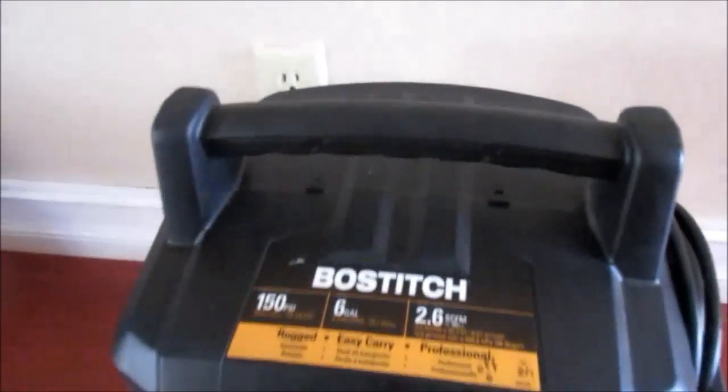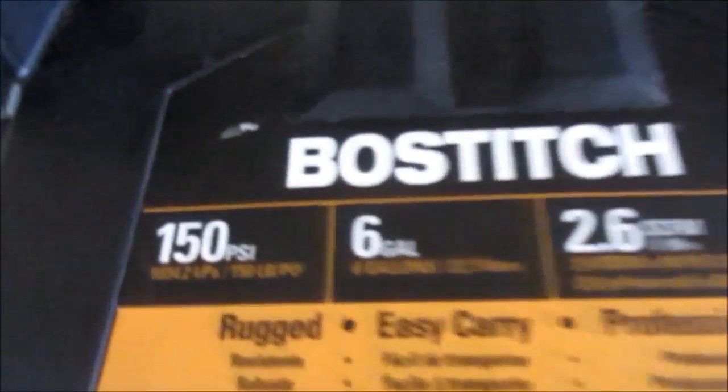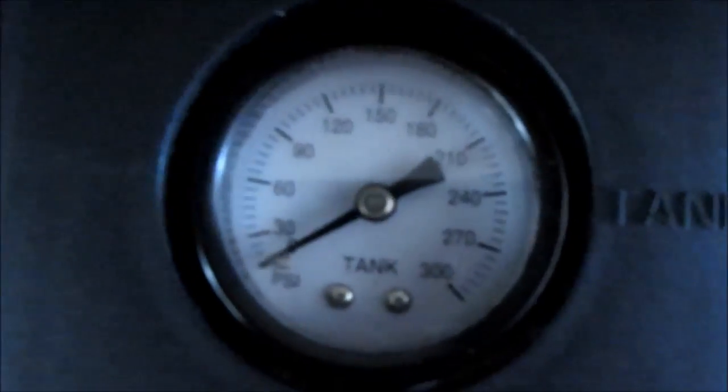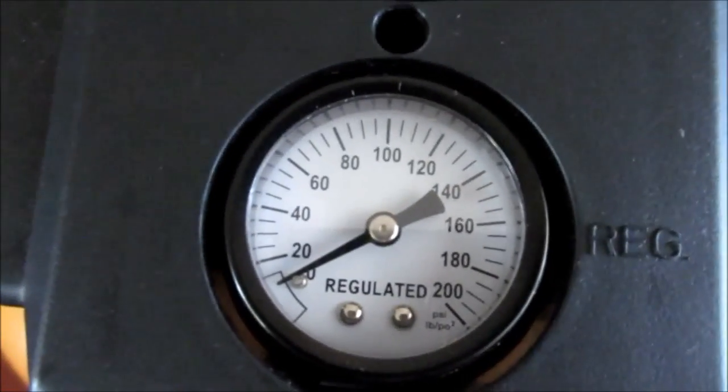On the top, you have a nice carry handle. You have a little logo that shows you your information, 150 psi, 6-gallon. You have your little on and off switch right in the front. You have your two indicators. One is for tank pressure. The other one is the regulated pressure, which is your output to your tools.